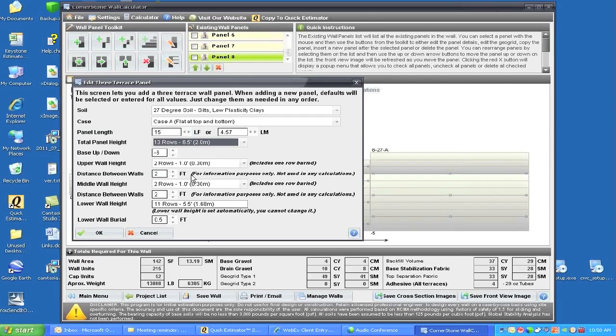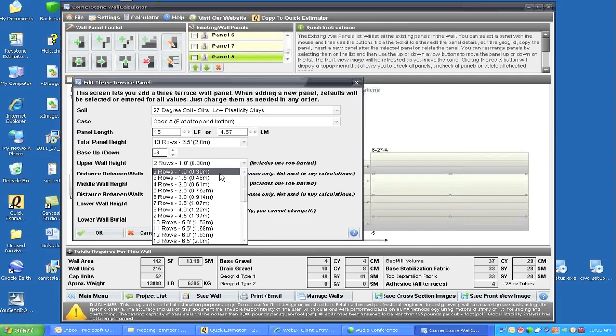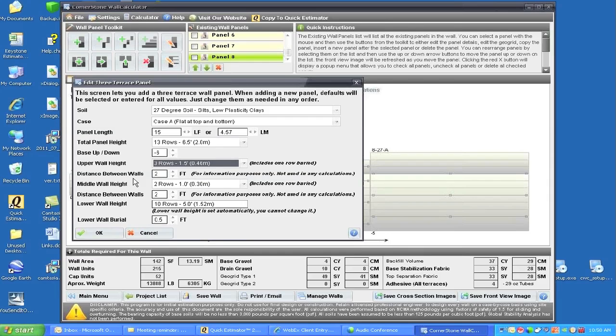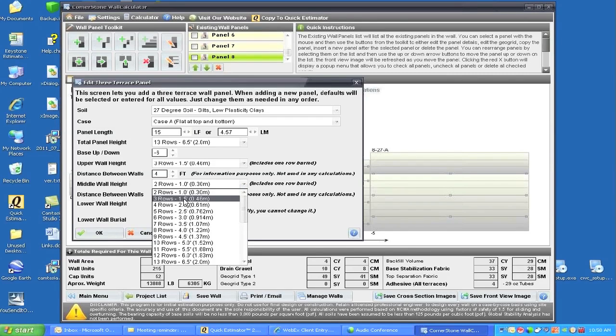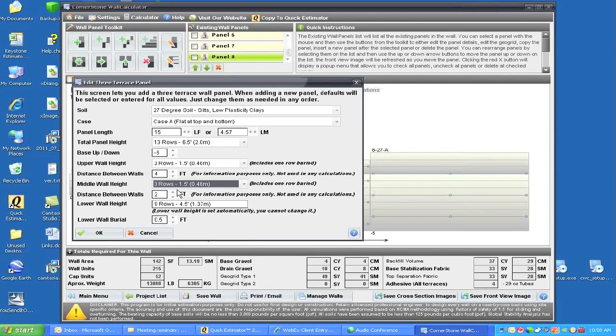Now my upper wall is going to be 3 rows. The distance between that is going to be 4 feet. My second wall is going to be 3 rows or 1.5 feet. The distance between these walls is going to be 4 feet, and we have 9 rows on the bottom wall.